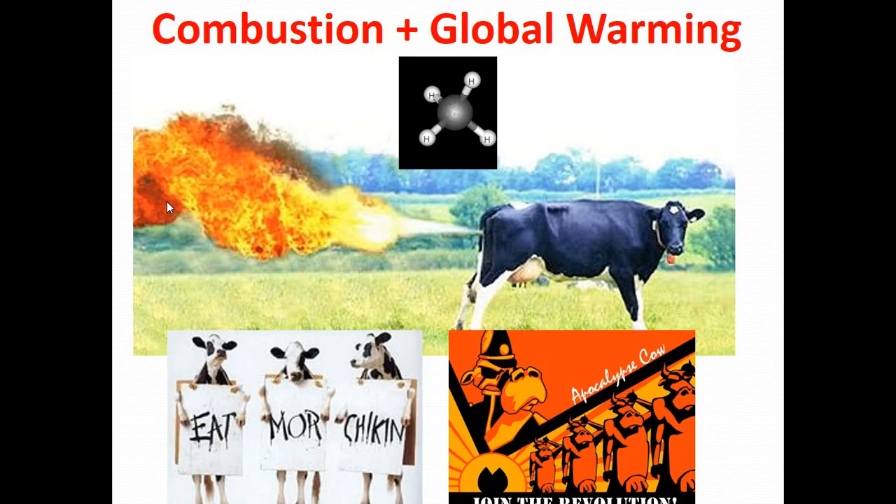The big concern about beef besides its consumption of natural resources is its output: a huge amount of methane. As cows evolved, they evolved to burp off the gas produced by bacteria. Beef is the number one contributor of methane on Earth, and methane releases caused the Permian extinction as huge bubbles of it came out. You should eat more chicken and less cow. It's called the 'cowpocalypse' — Apocalypse Cow. Great movie, little less creepy than the other one, but just as tragic.